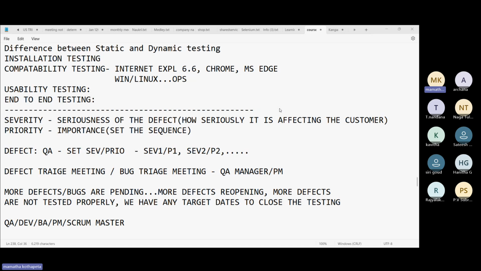Similarly throughout the application, if the user is not entering captcha details correctly, it will show the message on the screen, please enter captcha details correctly, invalid captcha. So those messages should be user friendly.